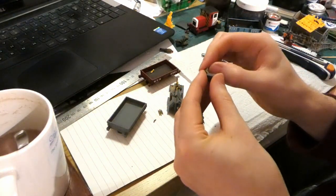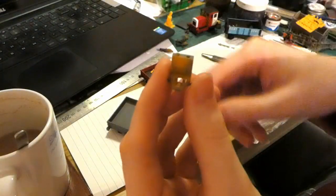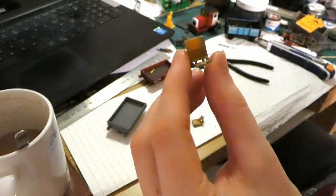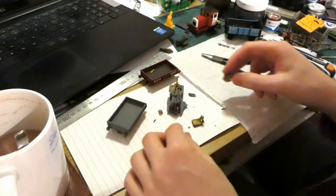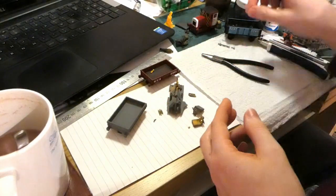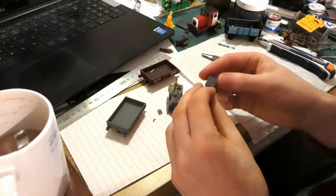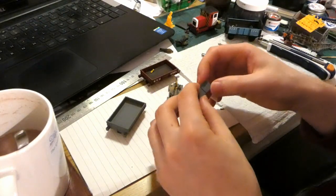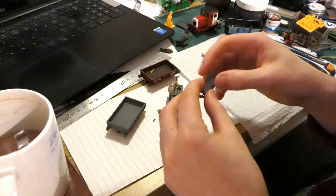It should just drop in, be a very slight push fit, and hopefully, if you can see that, it should drop in flush with the underside of the W arm there. Now, I haven't actually got the wheels for this project yet, so I'll show you that when it does. But let's just try this in the body first. It's likely to need a little bit of sanding and filing to fit. So that should slot together.